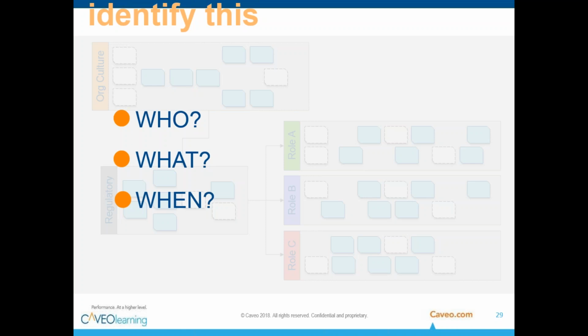List the who, the what, and the when. Who will touch the learning? Who will consume the learning? What? What is the learning? How many objects does the learning entail? And when? When should the learner encounter the learning, the curriculum itself, and the individual objects? And then keep in mind that the when question may have different answers for the different audiences for the same learning object.